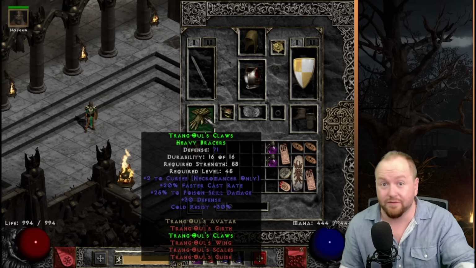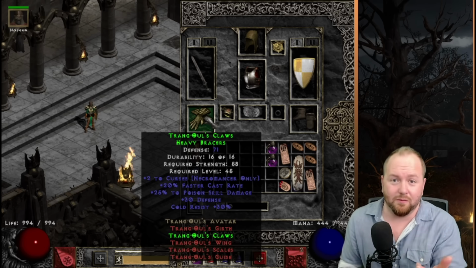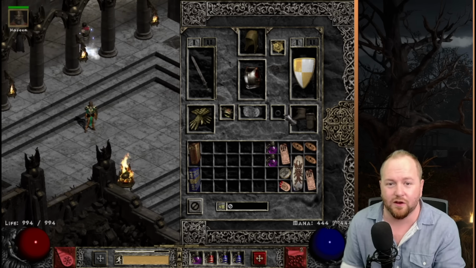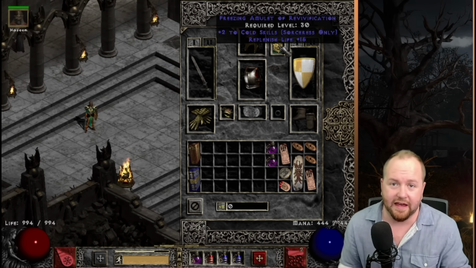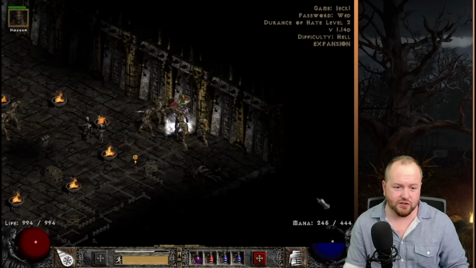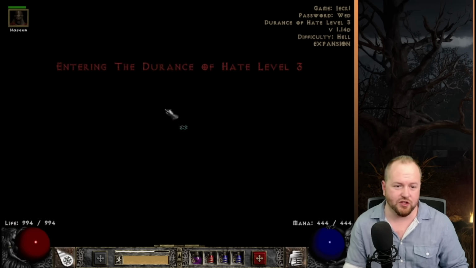If you don't have these or can't find these early on, A, do some more Nightmare Mephisto runs, or B, just use a 10% FCR ring. You notice we're not even using another ring on this build, and additionally swap out your amulet for something with 10 cast. What I'm doing now is I'm actually gonna go do a Mephisto run just to show you how quickly and easily this girl can get the job done.